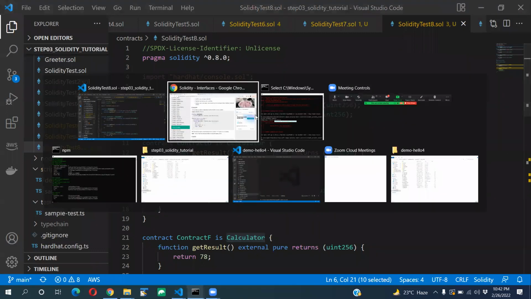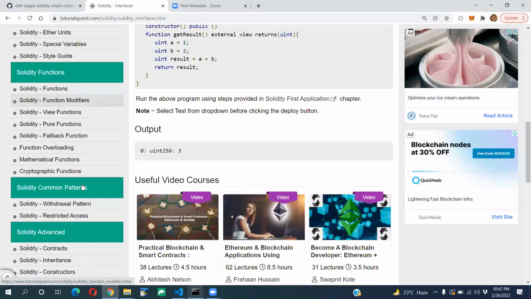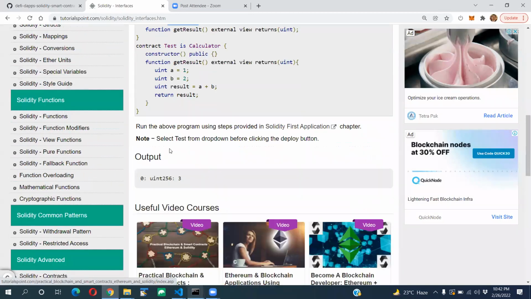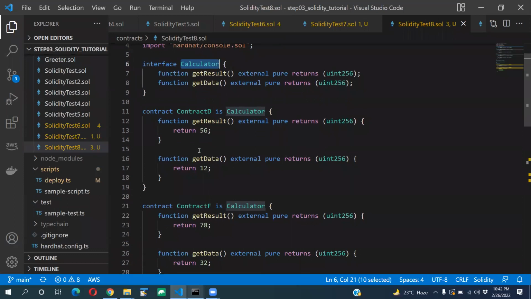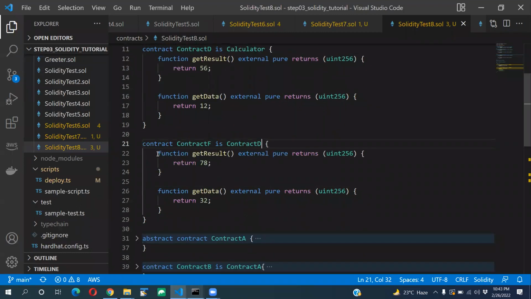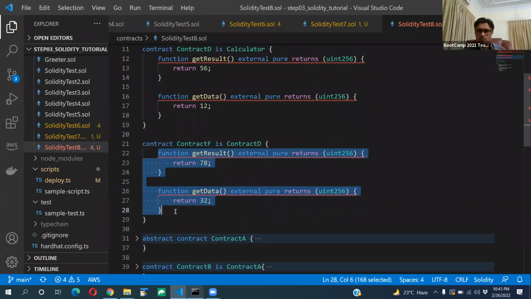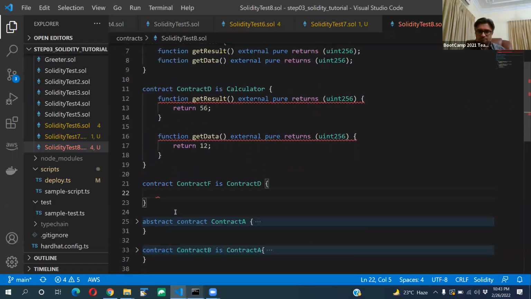Sir, one more thing. If you can go to the code, please. Here we have inherited the interface once again, but what if we inherit, like, contract F is contract D? Should both these functionalities still be in contract F, or can we change the functionalities here? Now you do not have to override them because they are already available from the parent in the child.